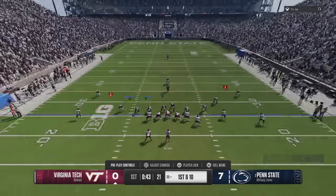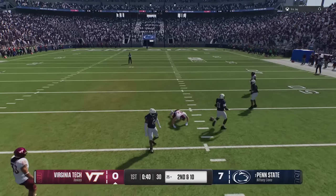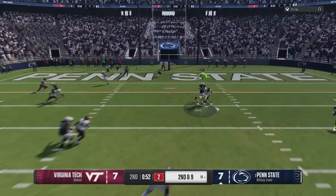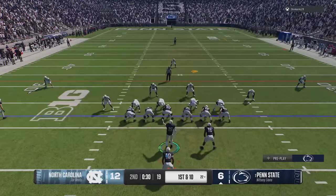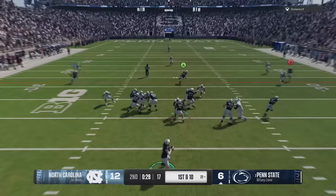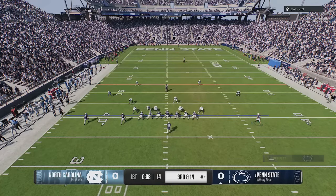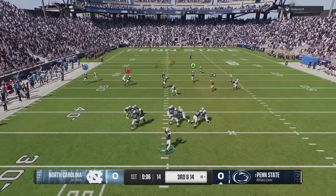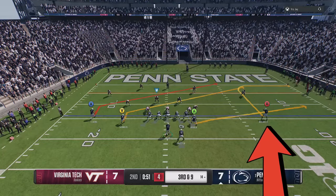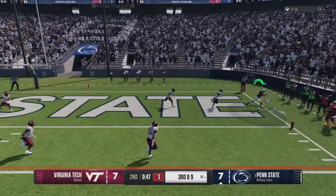Next, I'm going to go over the most important catch function. College Football 25 seems to have more knockouts than any football game we've seen — they happen on just about every other play. So if you want to limit knockouts, whenever your receiver is getting close to a defender, use the safe catch function by tapping the A button on Xbox or X on PlayStation. The receiver will go down short of contact, shielding the ball with his body to prevent knockouts. This is also important inside the red zone or close to the sideline, giving the receiver the best opportunity to catch the ball with his feet in bounds.